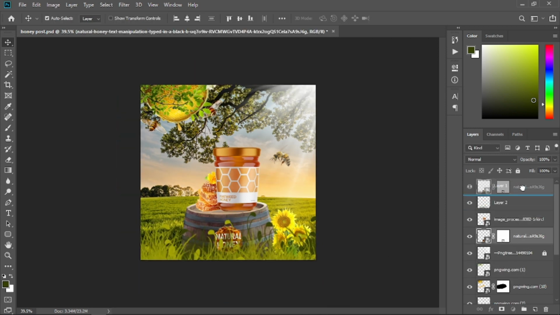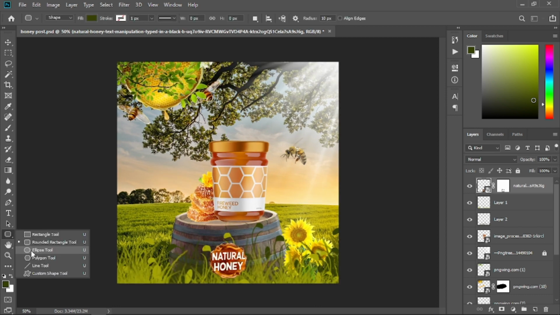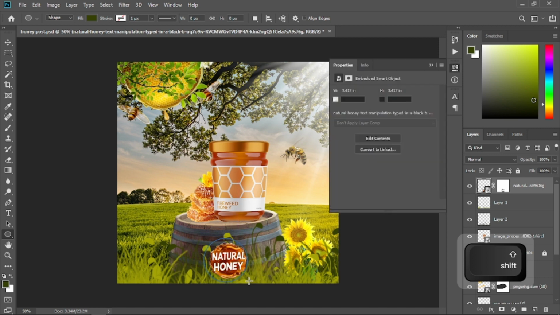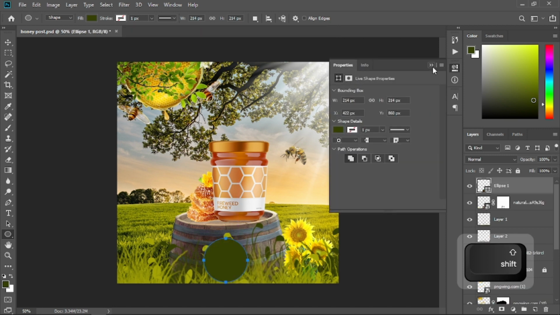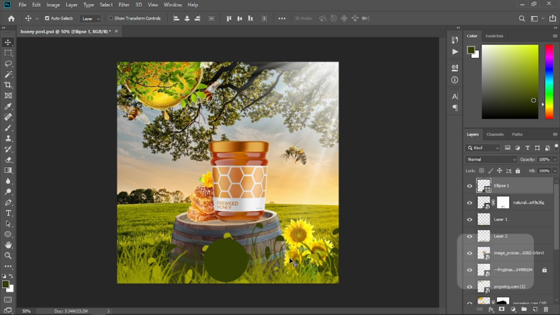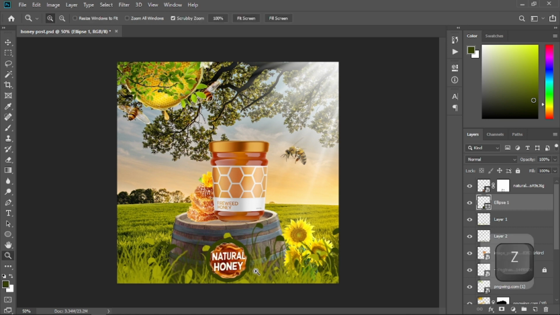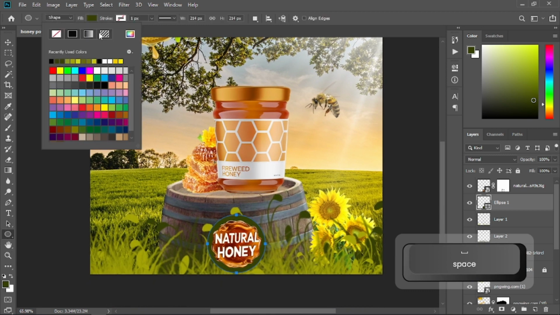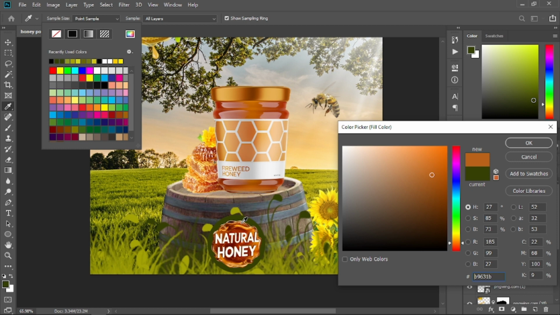Now I'm going to select this natural honey PNG and place it on the top, and create an ellipse, hold Shift and create it so the circle is perfect, and make it horizontally aligned, and place it right under the natural honey PNG, and then select the ellipse color like this, this honey color would be good.